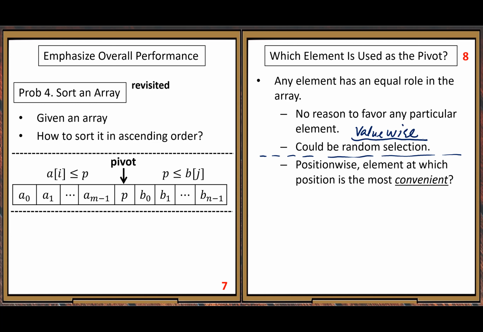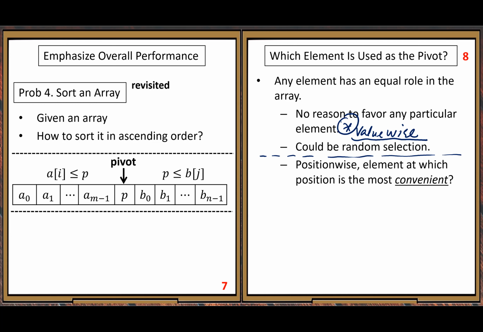Value-wise, we do not have preference. Any element is equally good to be the pivot element from the value-wise perspective, all right? But those elements in the array have different positions, right?